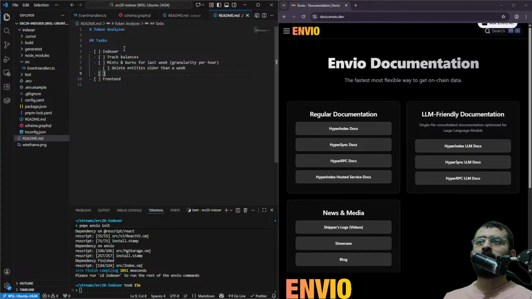So that way we can optimize for storage. Also, when you are building this, you don't really have to optimize for storage, because Envio doesn't track entities. Instead, it tracks the number of events indexed, which is different from what other subgraph providers do. So you can store a lot more data.